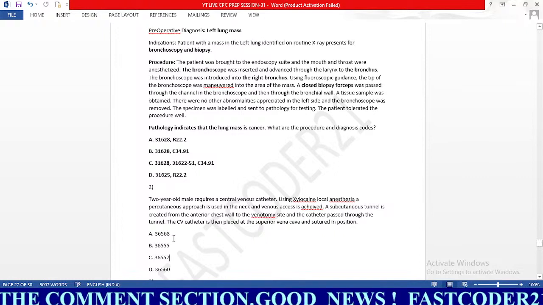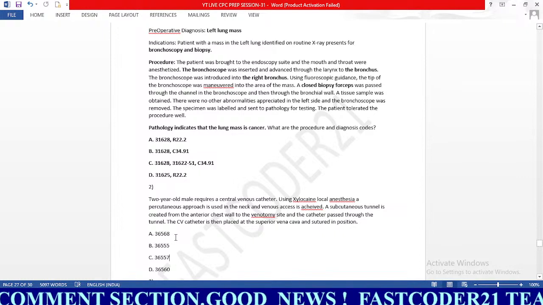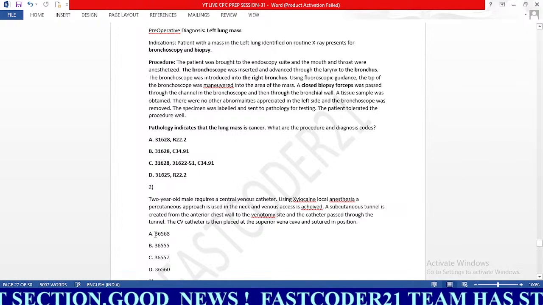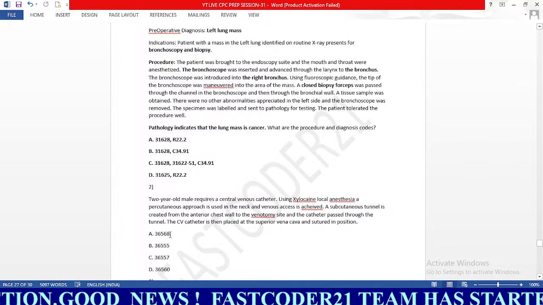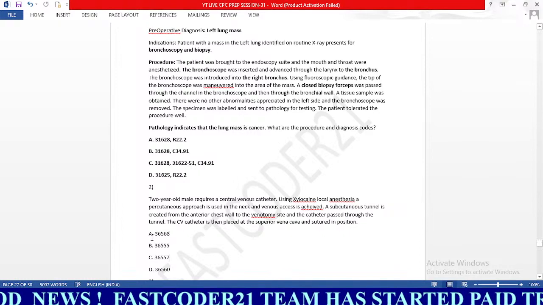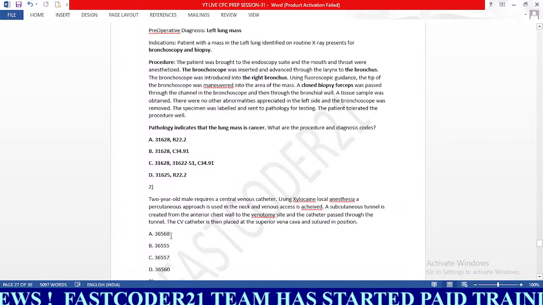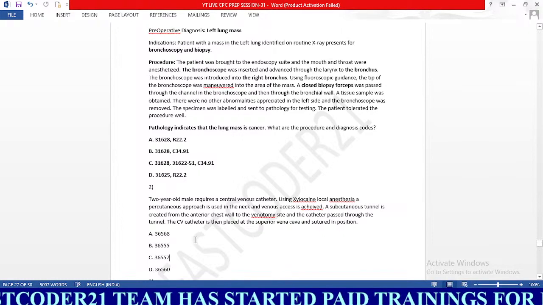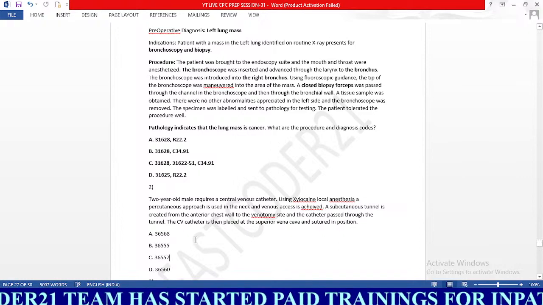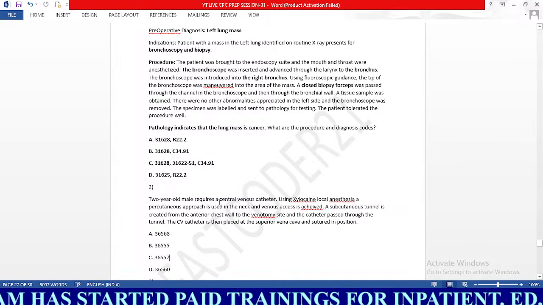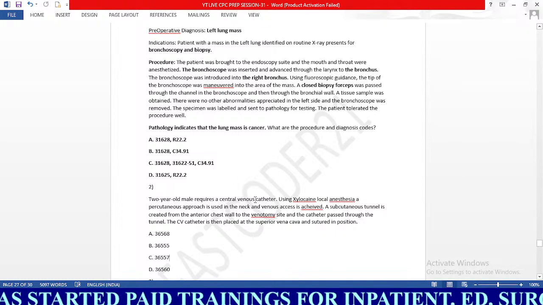Next, we will check 36568. So basically 36568 is for peripherally inserted catheter. So we can eliminate 36568. As we discussed previously, we have two types of catheters, central venous and peripheral. So here, based on our report, the physician is performing insertion of central venous catheter.